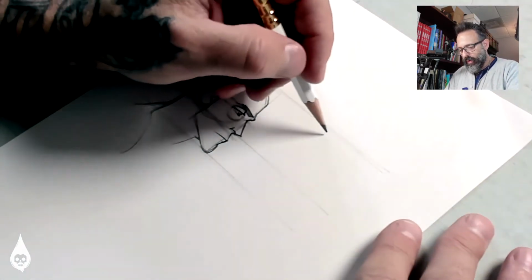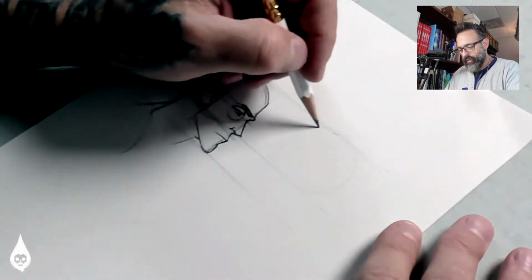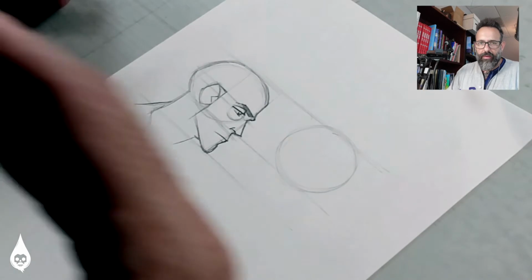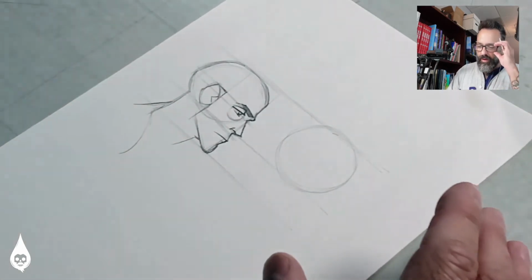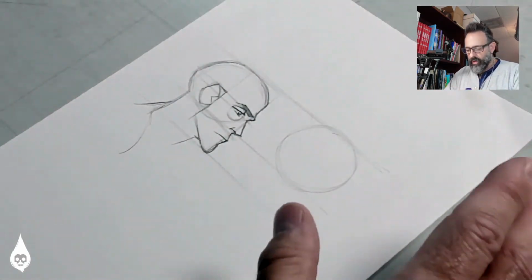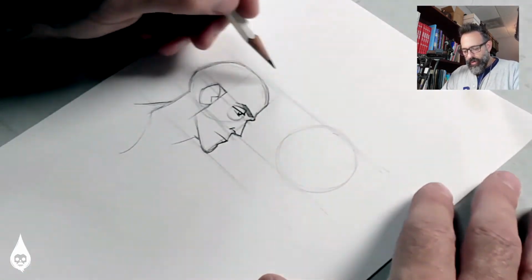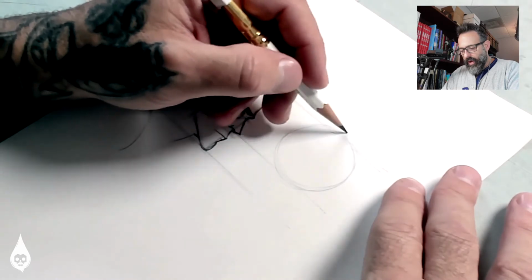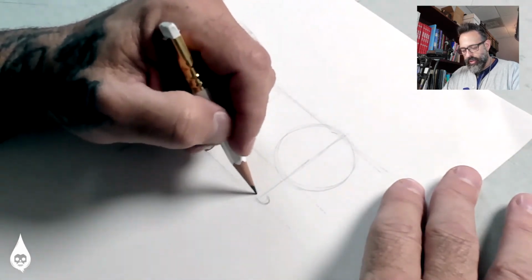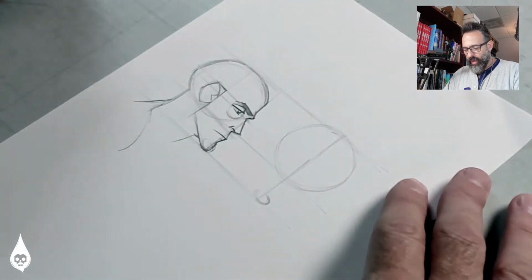So let's get the cranial mass in place for a head-on view, which is a very flat presentation of the face. So is a profile. We'll get into three-quarter view on the next lesson, which gives you the most volume. So if you draw a line down the center of the cranial mass, down here we'll get our chin in place, lining up with that.